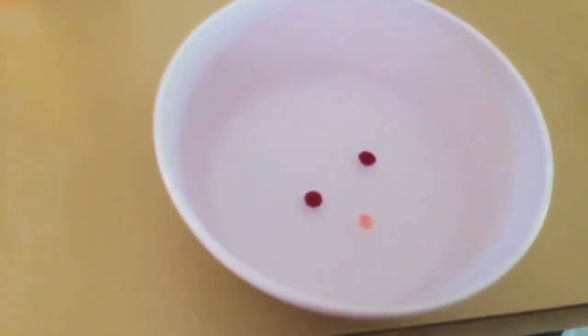That's what it looks like before I mix it. So I will now be mixing it. So if it turns out a good red. So just finishing.